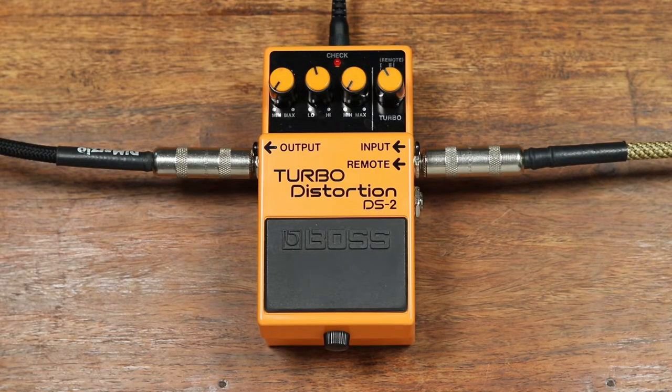My name is Mikkel. Today we take a look at the Buzz DS-2 Turbo Distortion.